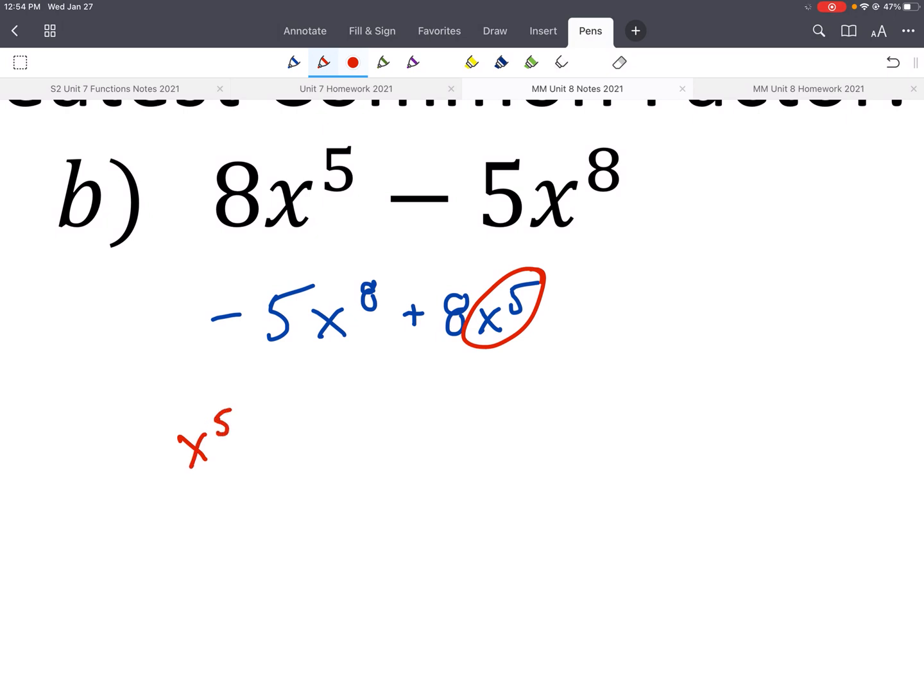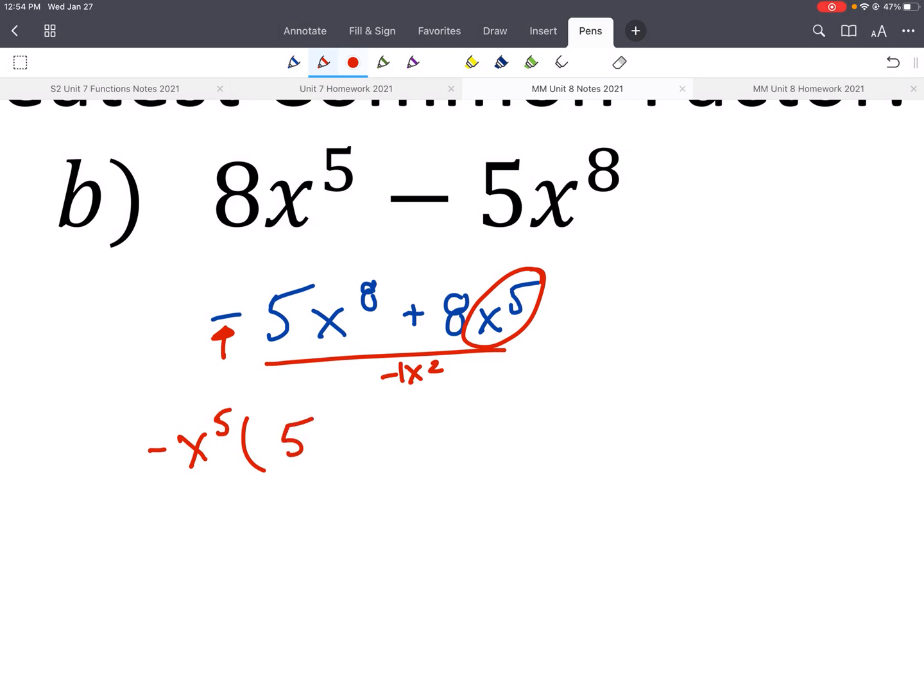One other thing is we have a leading negative, which we'll talk about now. I don't think I meant to have it be like that, but we can do that now. So we have a leading negative, so that's part of your greatest common factor. And now we'll need to divide everything by negative x to the 5th. And we'll write down what's left. So we have a negative 5 divided by a negative 1. So that gives us a positive 5.